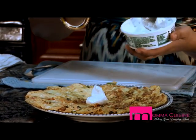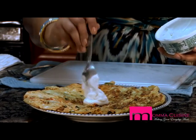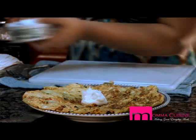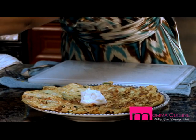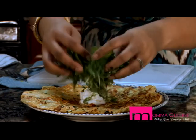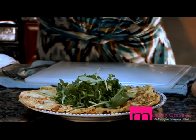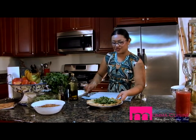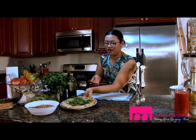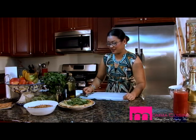It's kind of a replacement of the cheese, right? When you do a cheese omelet. Dollop it on top. Have some arugula. I love using arugula because of the peppery flavor, and it just looks nice, and that's what you serve. That's our second menu item for our brunch. We have our granola and our garden vegetable omelet.